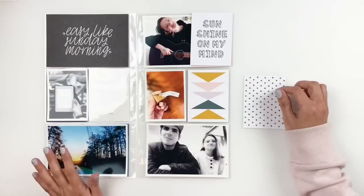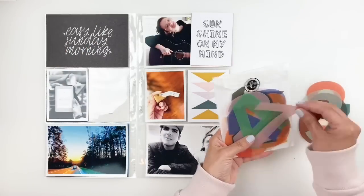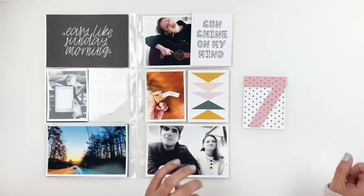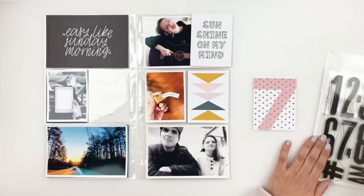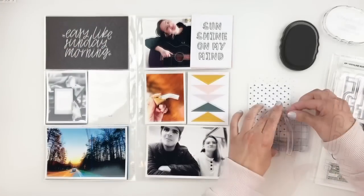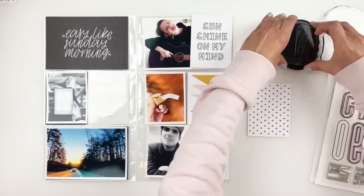I'm going to start with my title card, or my week card. At first I thought I would use these vellum numbers that came in the kit — they're just so gorgeous — but I don't know why I changed my mind, honestly, because it looks pretty good with that pink. I end up stamping using my Kelly Perky Highline number stamps and I'm going to stamp week 7.